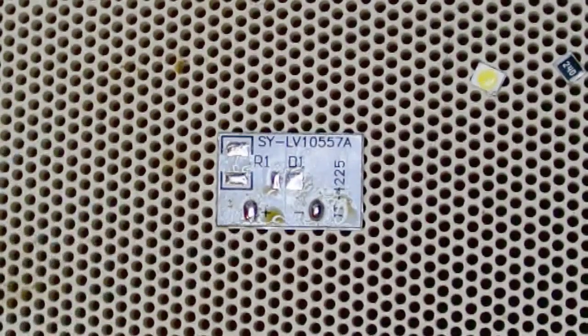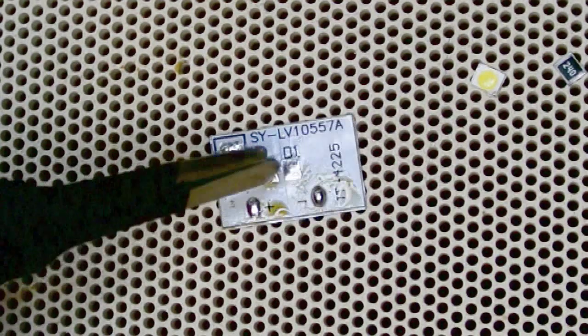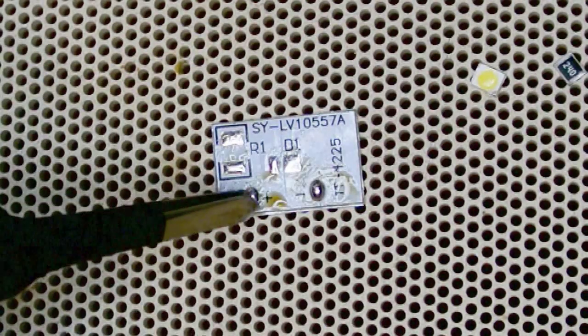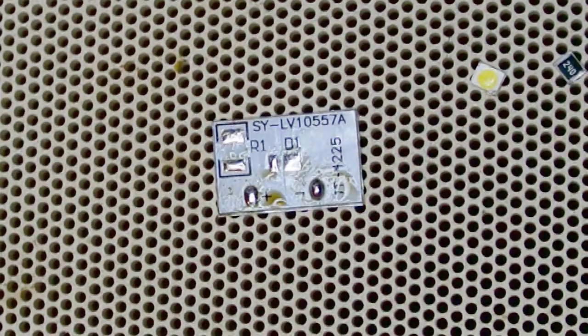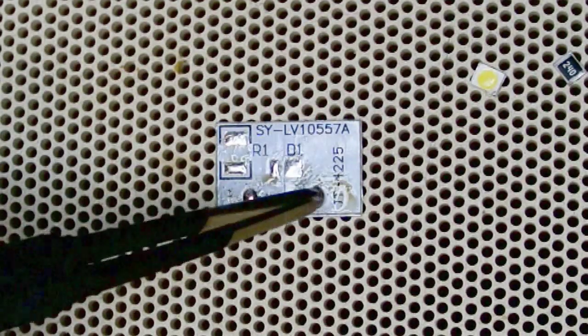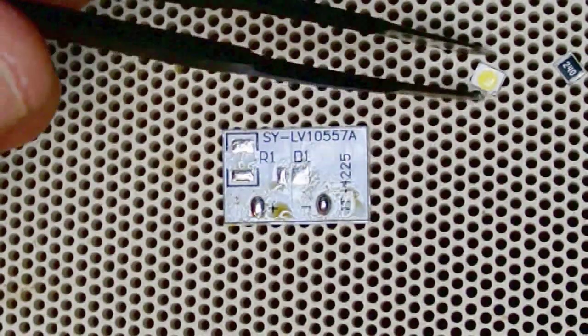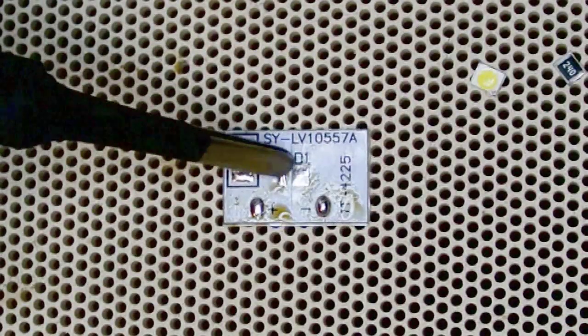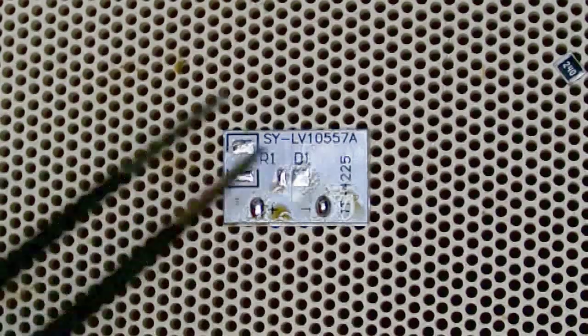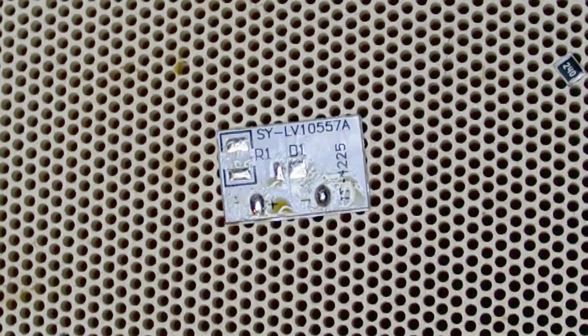Now, when you look at this board, something interesting, the long pad is on this side, and the short pad is on this side, the long pad goes to the negative side, and the short pad goes to the positive side. So if you consider these LEDs have the short pad going to the cathode, this is mismarked. This should be the plus side, and this should be the minus side. Or, like what they did, is they actually put this LED in backwards. It's hard enough to solder as it is, so we're going to put on the new LED, the wide side and negative side, correctly. Then we're going to reverse the polarity here.